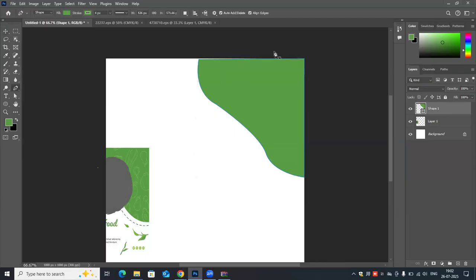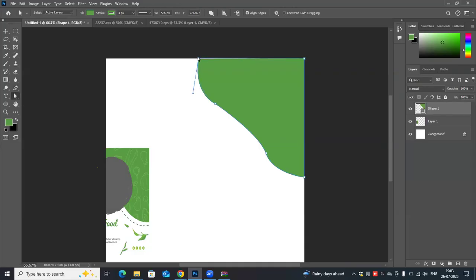Now I'll take my pen tool. I'll add an anchor point. My shape has not been selected over here, right? I'll take the direct selection tool.